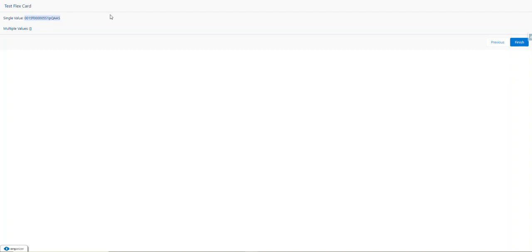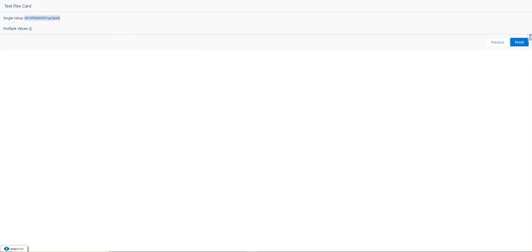There's also an option for single select and auto navigate. That means anytime I select a card, it'll store that value in the output variable for the record ID, and then auto navigate my flow screen. So it'll either move on to the next screen or next action within the flow, or terminate the flow at that point. There's also an option for multi-select. That means I can select multiple cards and it'll store those record IDs into a text collection that I can use further downstream in my flow once again.